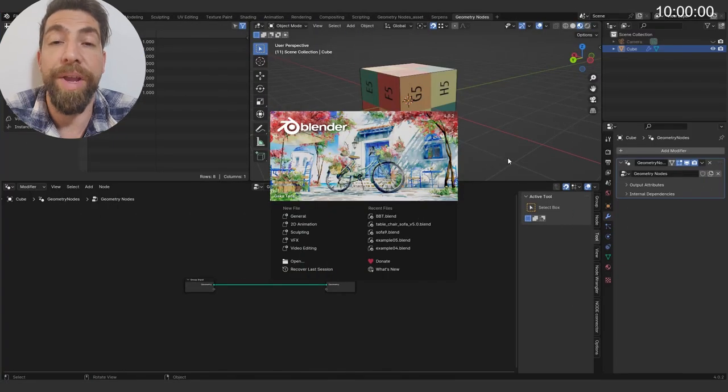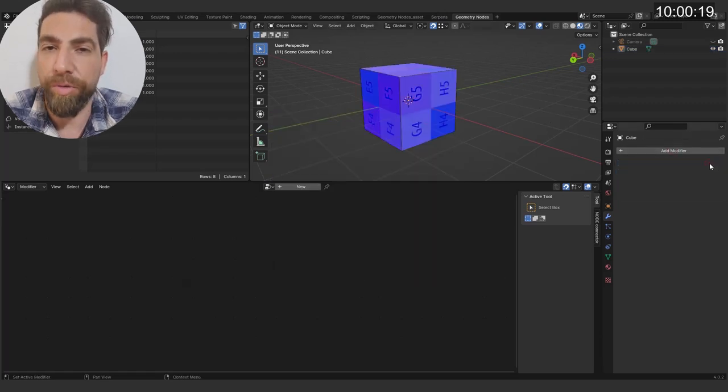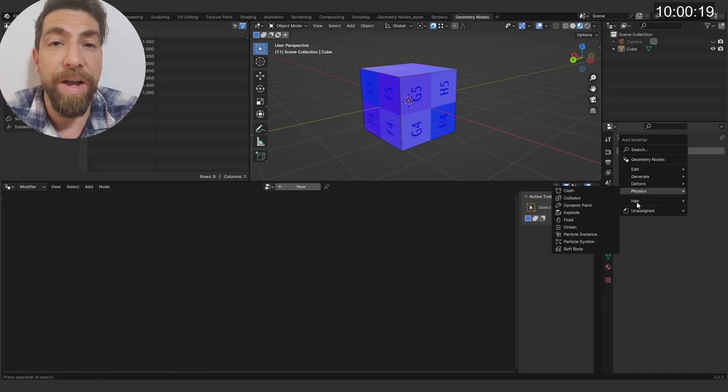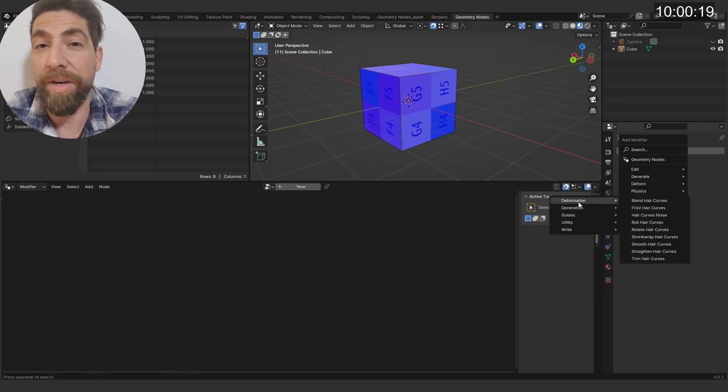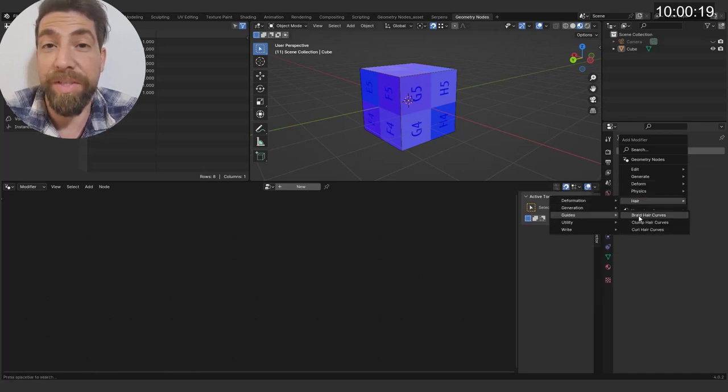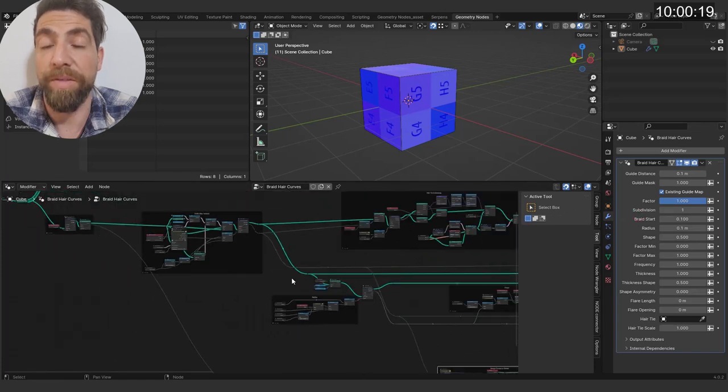This video was first created for Blender version 2.8 and most things stay the same now in Blender 4.0, but one thing that's changed is how you add modifiers to your object. Now, you get this drop-down menu with the Geometry Nodes modifier here, the same old 4 categories of modifiers, and on the bottom, a new drop-down category here, which are just different presets of the same Geometry Nodes modifier.